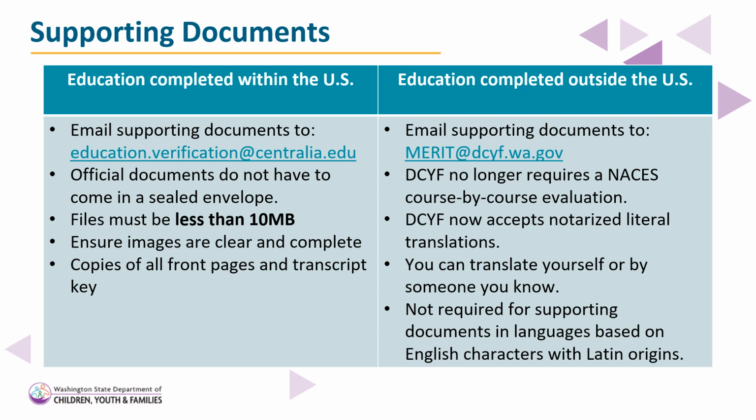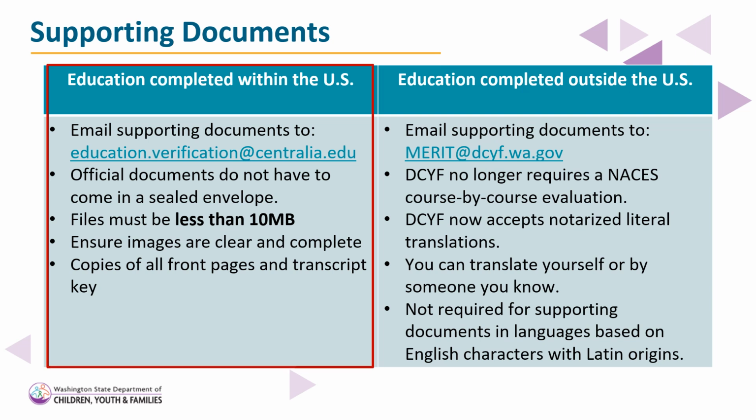If you are not able to upload your supporting documents for any reason, you can email a copy of the required documents. For education that was completed within the U.S., please email to education.verification@centralia.edu. We will share this email address in the chat. A few things to note when submitting supporting documents for education completed within the U.S.